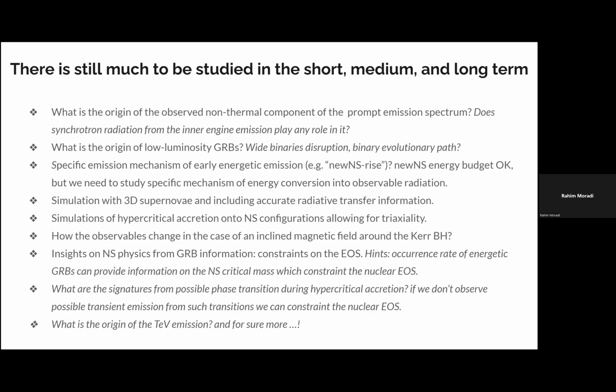May I have a question? Yes, Rahim, go ahead. Thank you, Jorge, for this nice and informative talk. I really enjoyed it. I have two specific questions. One is about the neutron star, not the companion. What happens in the accretion, that instead of one peak it has two peaks, and that the late power law goes to another peak? And the second question is, is there any possibility that this neutron star goes to black hole formation?